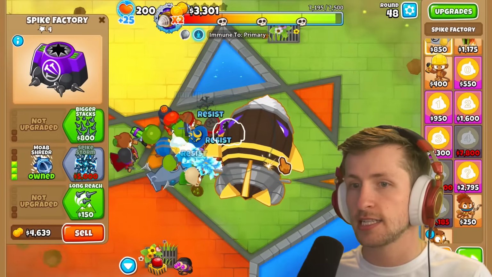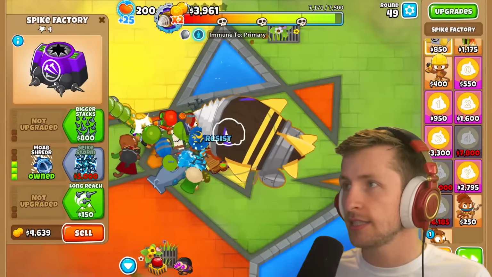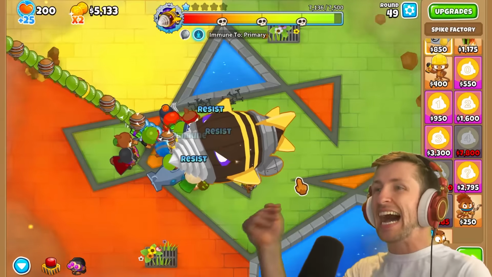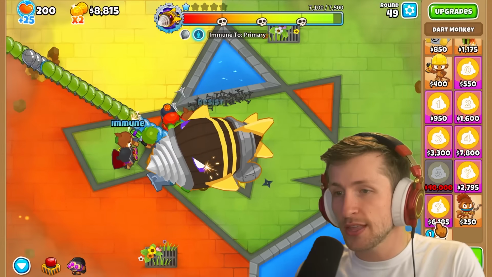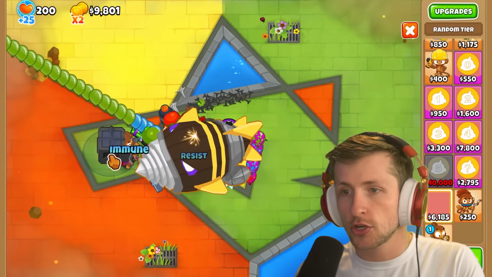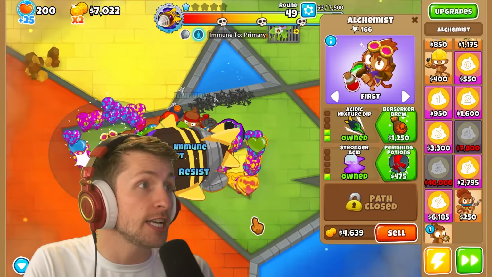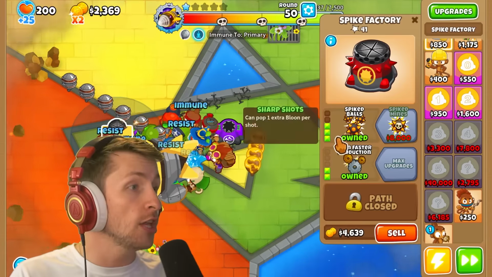All right, what is this? Oh, Moab Shredder, not bad, okay, we're doing some damage. We're doing some damage, but we gotta make him not immune to primary. If we can do that, we're golden. Let's see. Come on. Another acidic mixture dip. Yes. It's not great, but it's not bad. Oh, let's go. Spike balls.